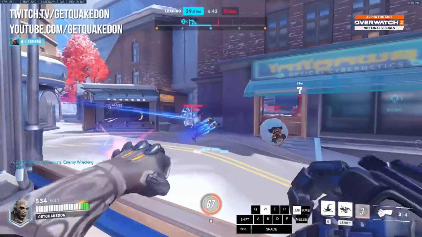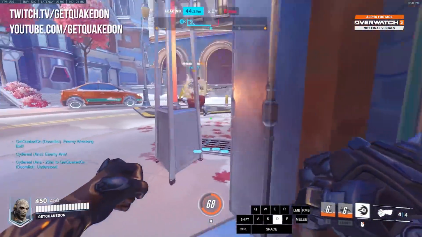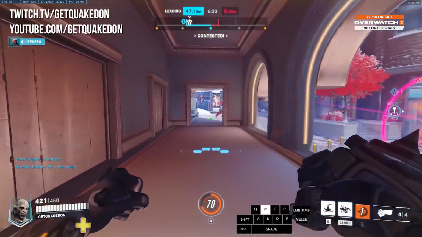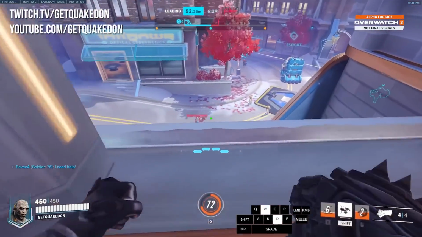Like, he can make that space happen. So I think one of the big things with Doomfist is they changed... well, they got rid of Uppercut. That's no longer an ability. They gave him a new ability, which was Power Block, and we'll get onto this in a second. We'll talk about all the different abilities, but the punch, to me, that's totally different, right?